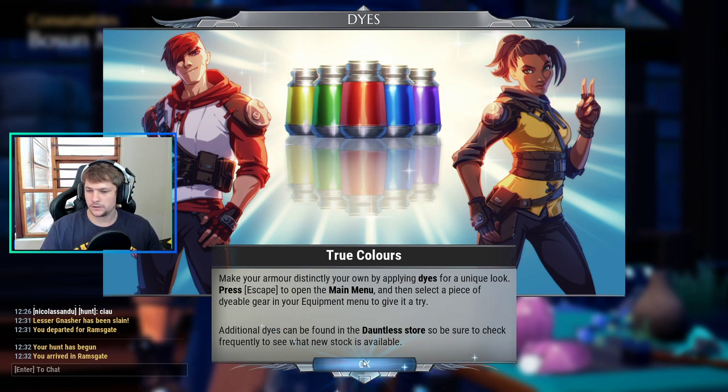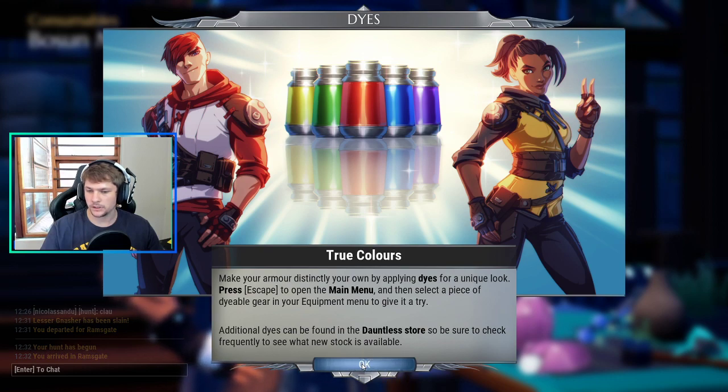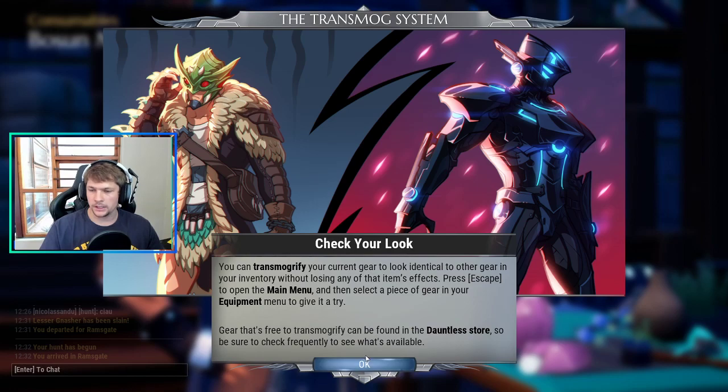Make your armor distinctly your own by applying dyes for a unique look. Press escape to open the main menu and then select a piece of dyeable gear in your equipment menu to give it a try. Additional dyes can be found in the Dauntless store, so be sure to check frequently. Okay, check your look.